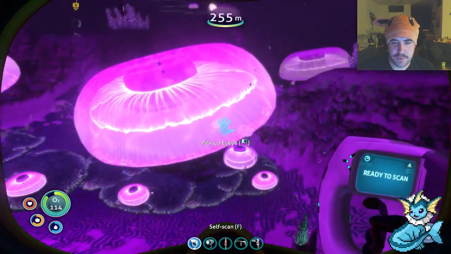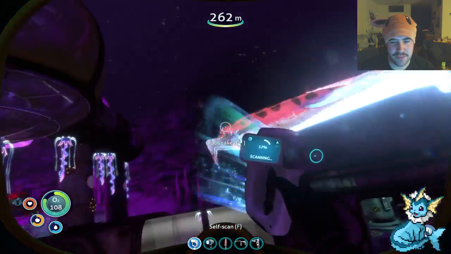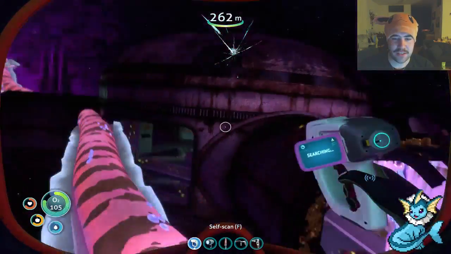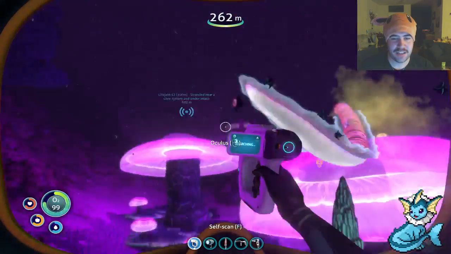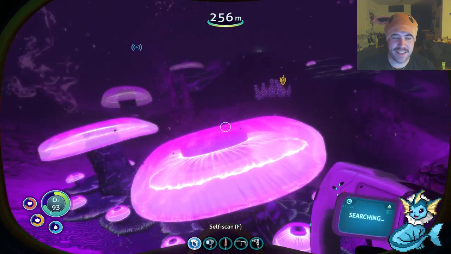Wait, you're not a peeper? New creature discovered. Oh boy. Oh dude. Maybe you're just going to leave me alone. I'm just gonna scan you. Whoa, dude, no. Let go. I'm just gonna scan you. Oh god, I didn't know they could actually grab me. Come here. Whoa, wait. Okay, that scared me.